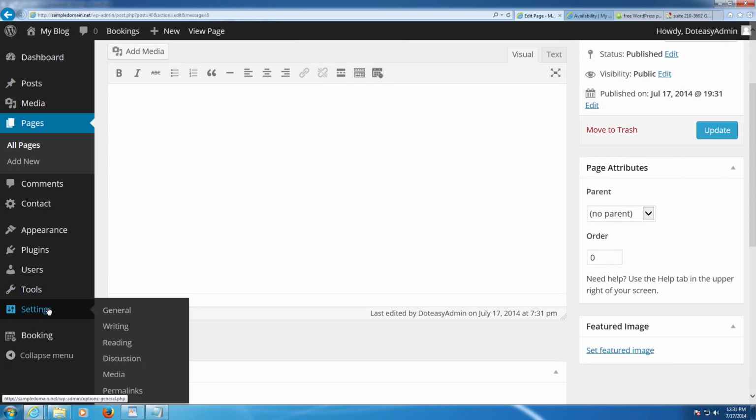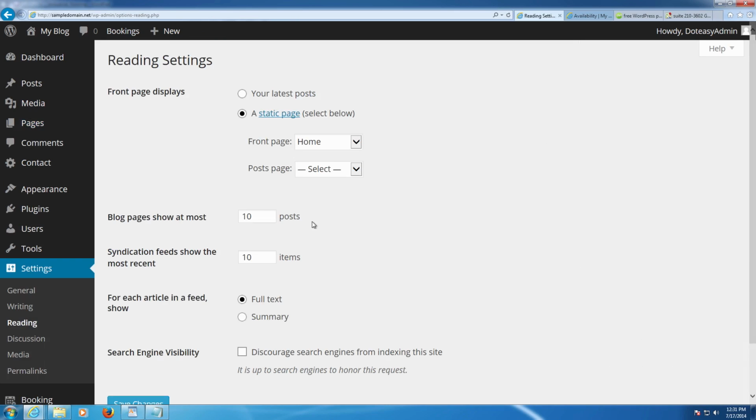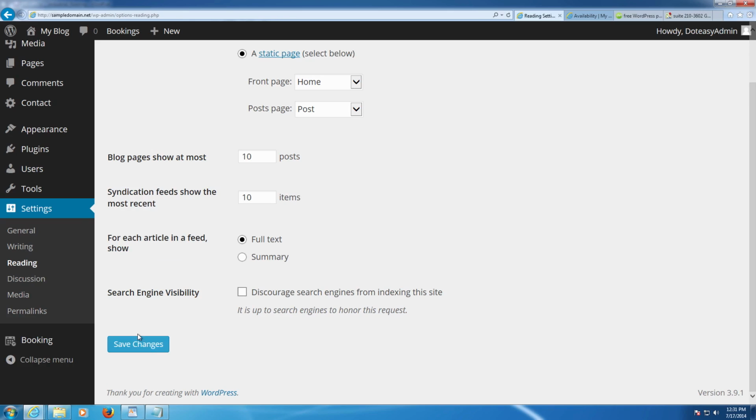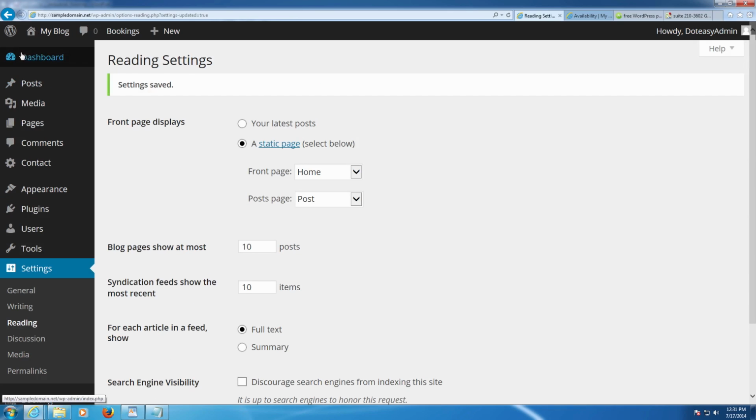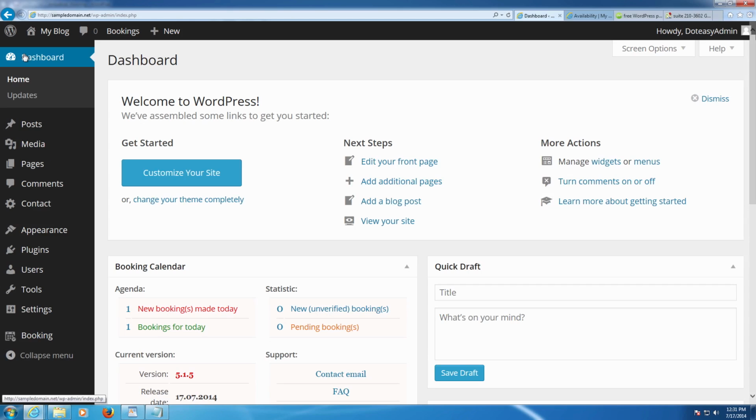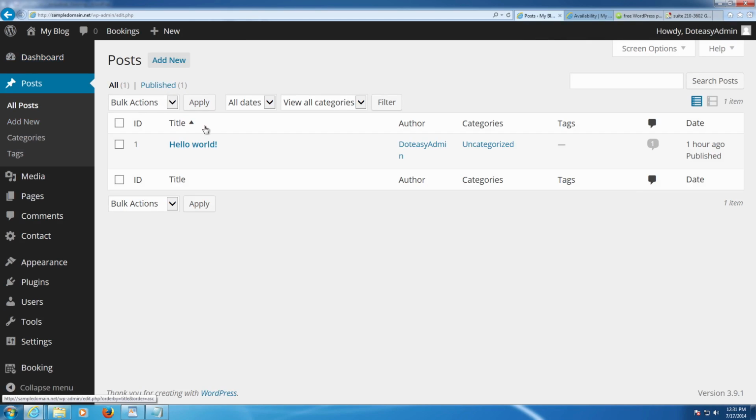On the post page, if you set this up, you can go into the settings and then into reading. And then this is where you can select on here as the post page. So it means that every post that you make throughout the site, if you decide to input posts, goes on this page here. So we're going to set that up here, and there we go. This means that every time we add anything to the post section now, it's going to be added in there. You'll see that appear on the post page.